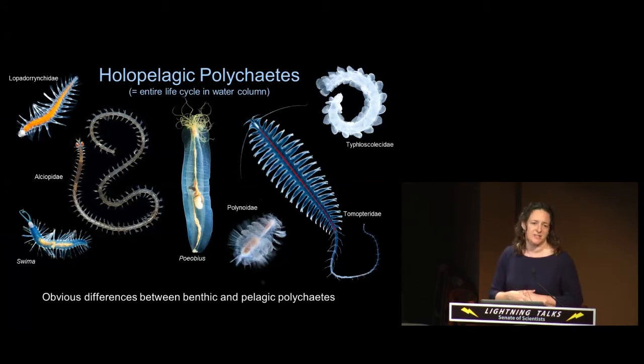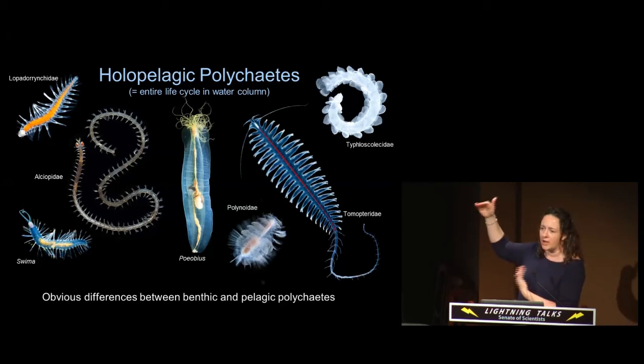I'm interested in the ones that have an entirely pelagic existence. These animals are highly specialized for living up in the water column. The water column is the largest habitat on Earth. It's all the water below the surface and above the seafloor. And the living conditions there are extremely different from those that we're used to. So the animals that we see there are extremely different from those that we're used to.